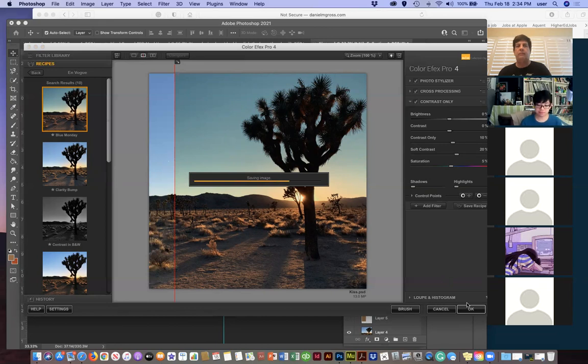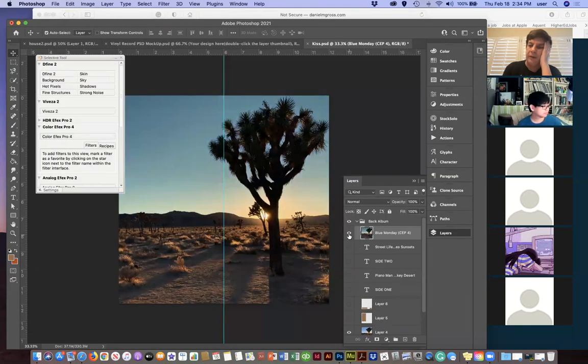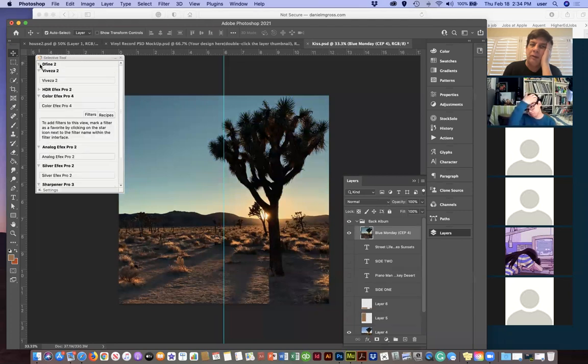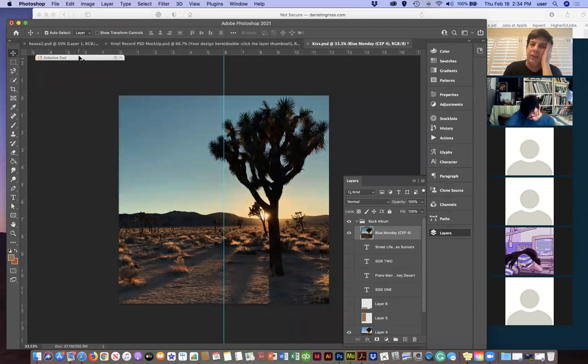And then it's going to take it back into Photoshop here. So it didn't mess with the layer. It makes a whole new layer. So it's one of those things you can work with. That's what this is up here. This is just my thing. And then you can turn all those things on.